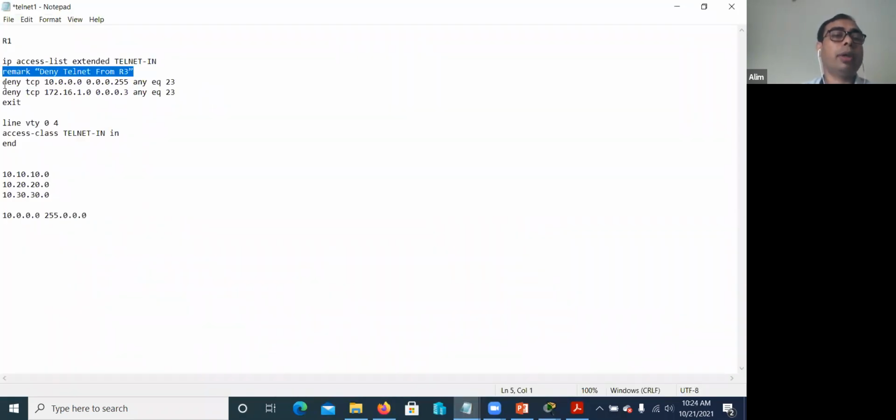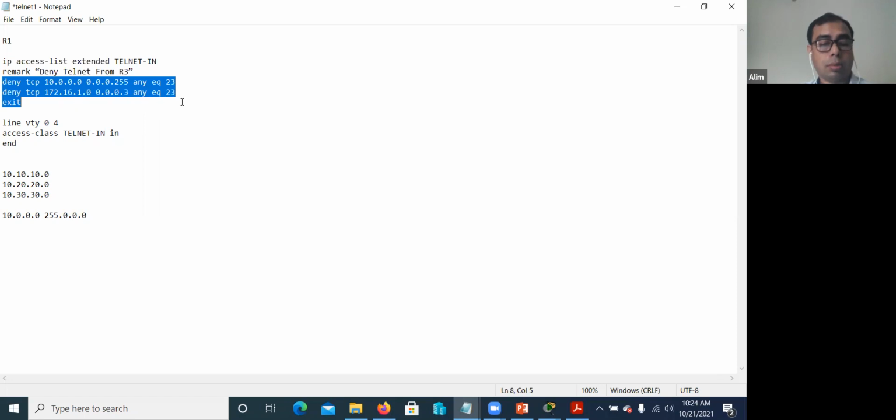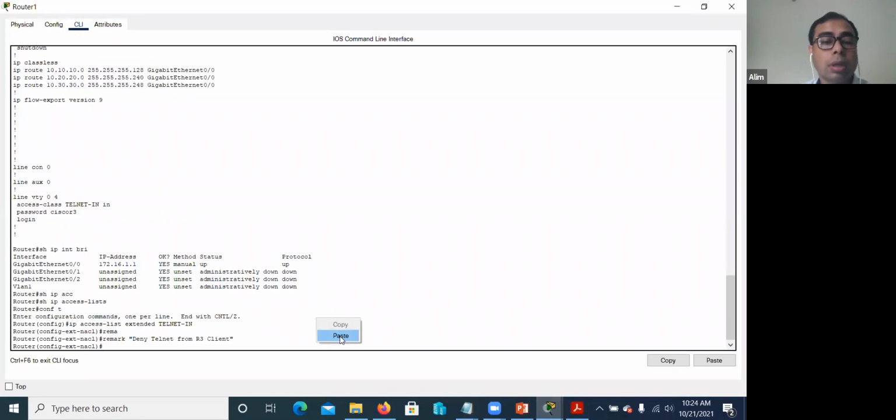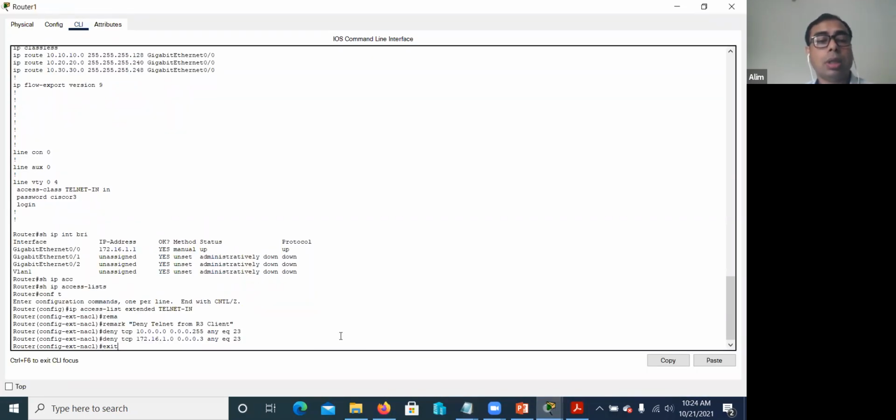Then we have two others. We'll just mention the routes or IP block. So we have the IP block that we assign to our clients. We deny TCP, then the IP range with wildcard mask, then any, meaning to anywhere.